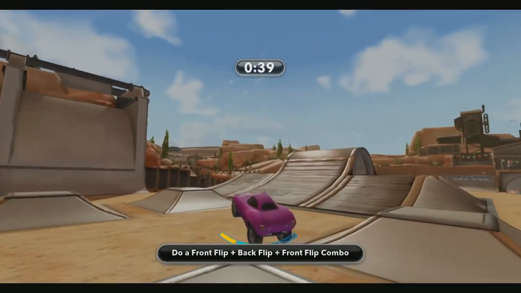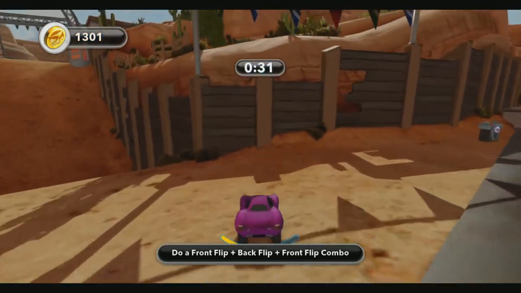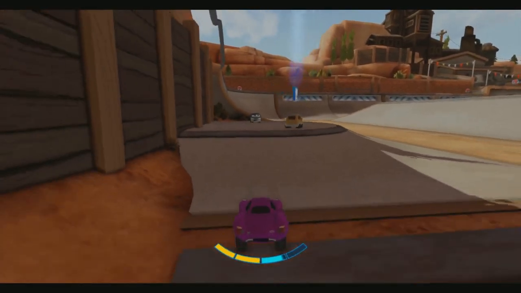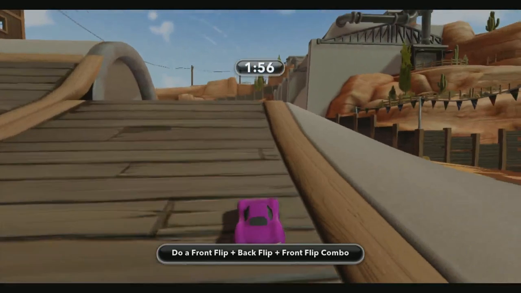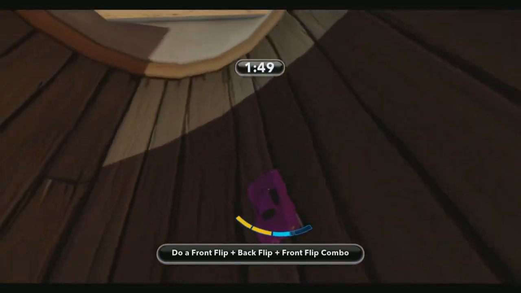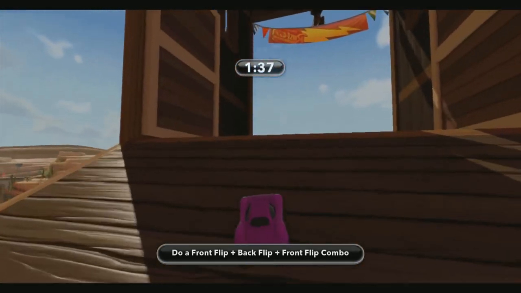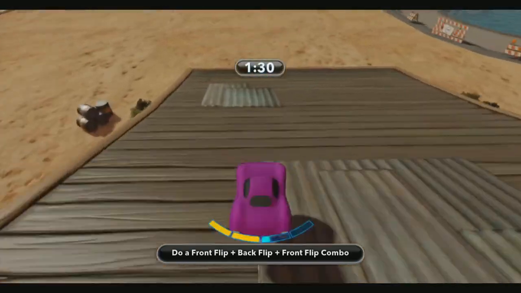Well, I need to go start this over again because I took too long. Whoops. Come here a second, sir. Need to stop this, and we need to retry it. There should just be a retry button. All right, now I can retry it. Ow! Excuse me. Oh, come on, really? Okay, front, back, front. There's not enough air to do that.